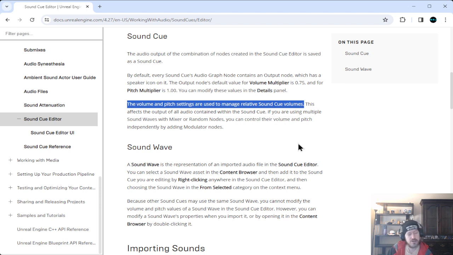Or if you put it into a sound cue and the sound cue is at 1, does it change all the sound waves to 1? Like, hey, you put in the sound wave that's at 0.25, right? But you put it in a sound cue that has 1, and now all your sound waves have 1 for the volume and pitch. I don't know what they're doing on that one.